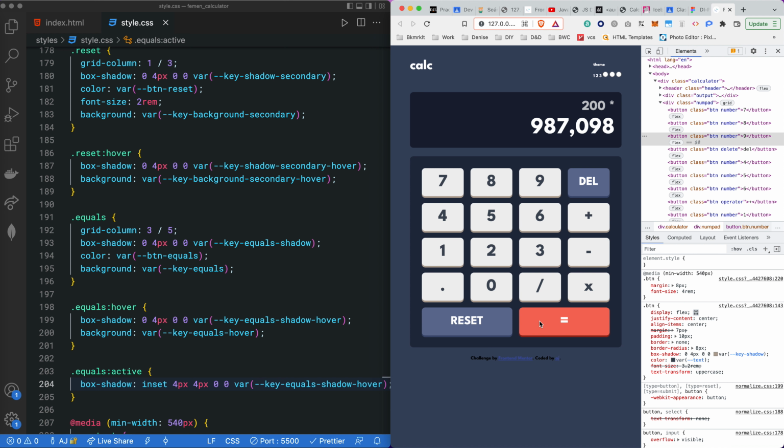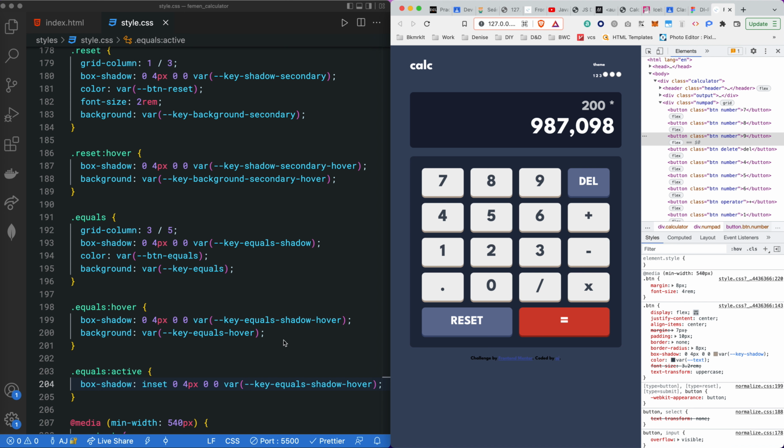I don't know if I like that. So you're welcome to do that if you want to. That's how you would kind of make it look like it's been pressed. But as we push things and it changes up here, then it will be enough, I think. I don't know. Anyway, that's it.